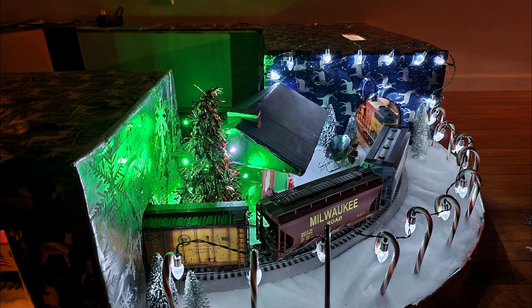I've basically got 2 hours into this since I brought the framing in, and changed stuff up from last year. Last year it sat completely on the floor. The whole layout's raised up 2 inches with the foam board. I made this piece for the outside. We'll keep that. The station goes back in there, do something with this front, and then for the sides, we'll just take a piece of that foam board and wrap it with wrapping paper and make like a fascia with that.